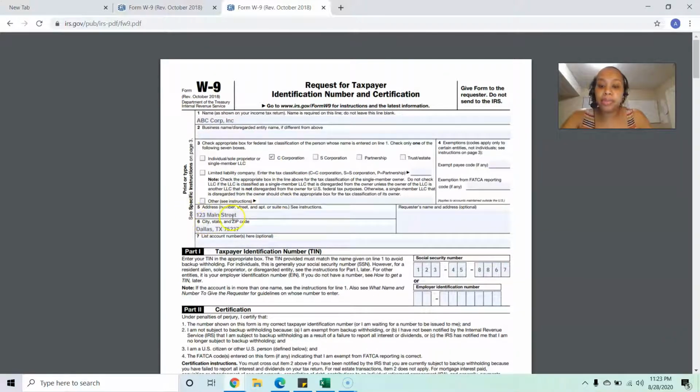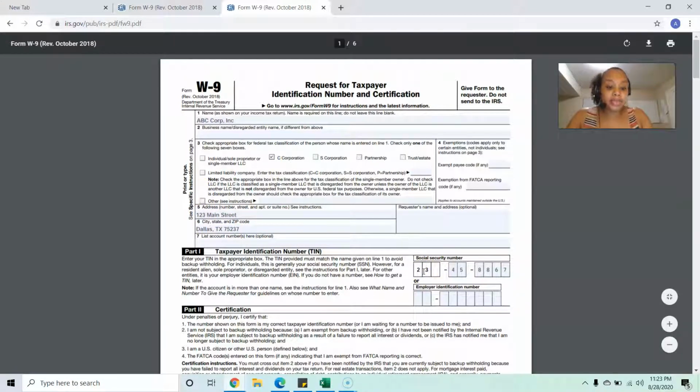to your addresses and everything like that, right? But this is very important. So if you have a corporation, you should have an EIN number. So you're not going to put it in the Social Security portion. You're going to put it into the EIN, or Employer Identification Number box. So we're not going to use Social Security. We're going to use the Employer Identification Number. Okay? So that's how you do that.